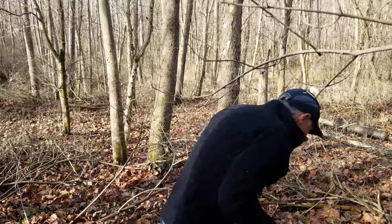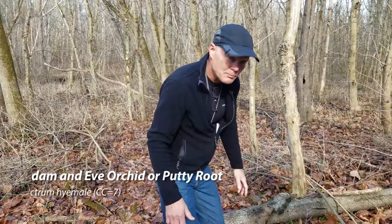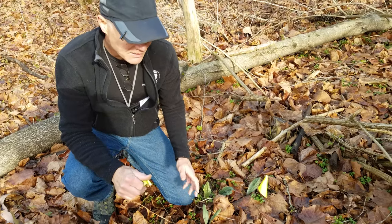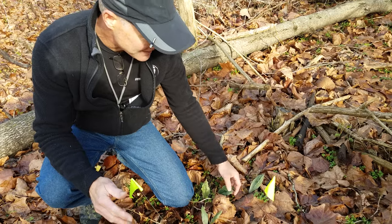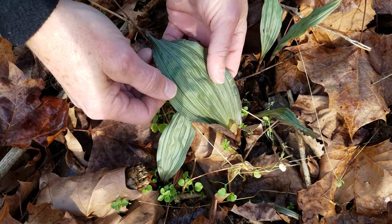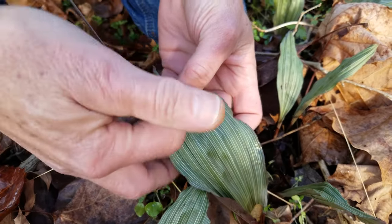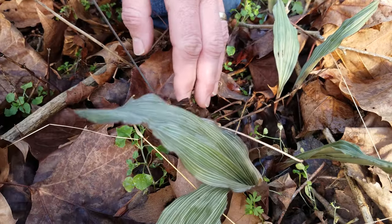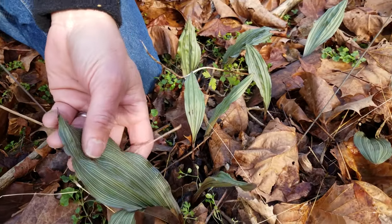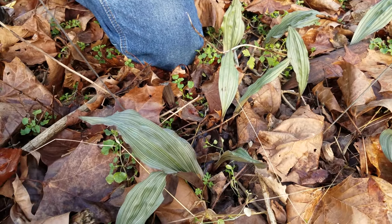We're coming over to one of the more exciting plants in the area — an orchid. This is Adam and Eve orchid, or putty root. It's called putty root because if you take the roots out, it's a mucilaginous material that you can actually use to repair crockery. I think it's a pretty rare plant here. Great veining — kind of like the rattlesnake plantain with the dark green base and then veins on it, except that was more reticulated; this is all parallel. It can spread by rhizomes. It brings up these new leaves in the fall, keeps them through the winter, and then in the spring it will bloom. Then in the summer it will have completely died back and we won't find anything here.